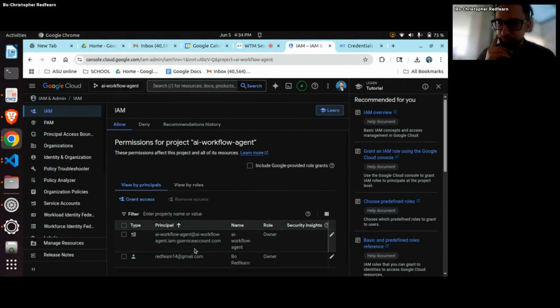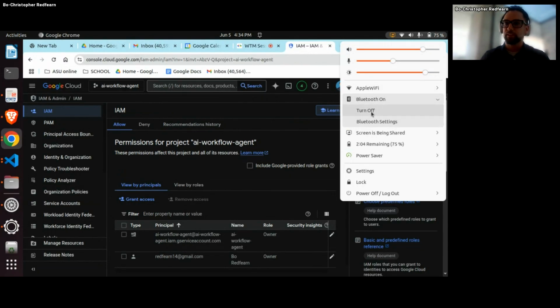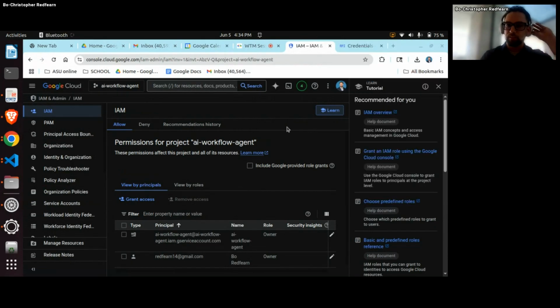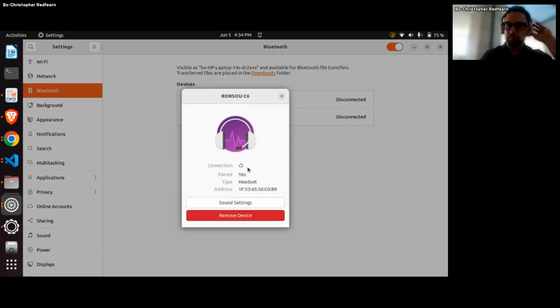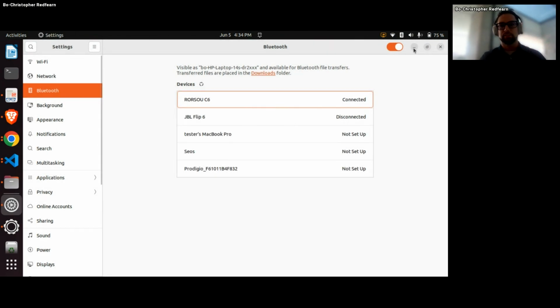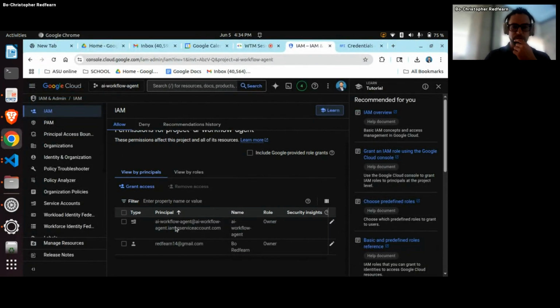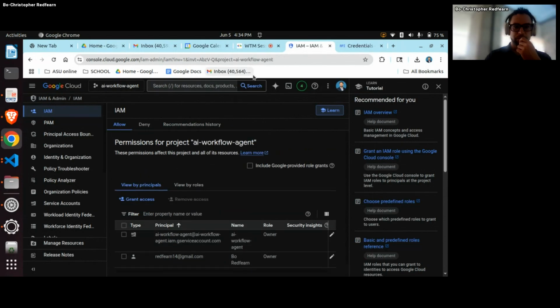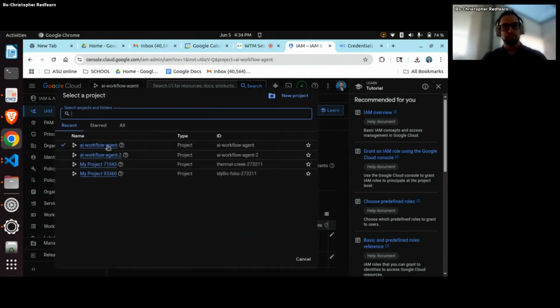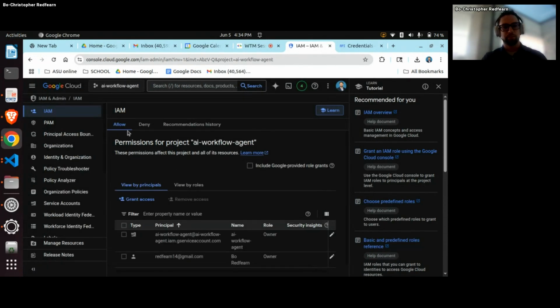We can add roles if we have to manage the access. You can assign roles to it. That's correct. Yeah, we can add our roles. And that's pretty much it for there.